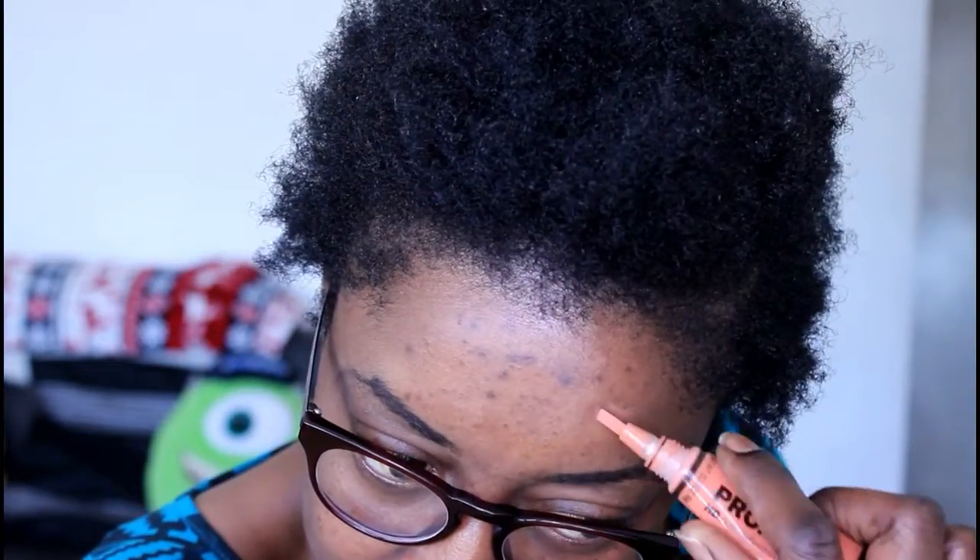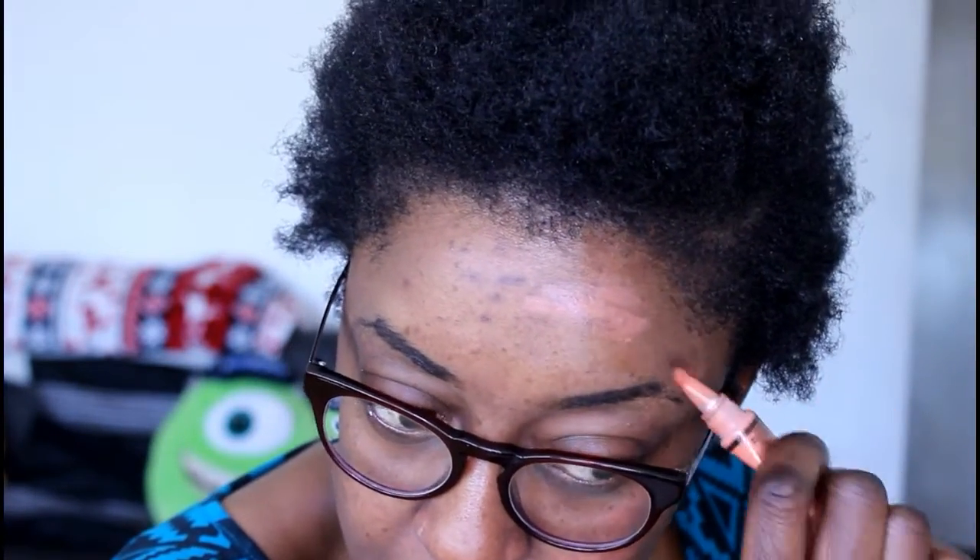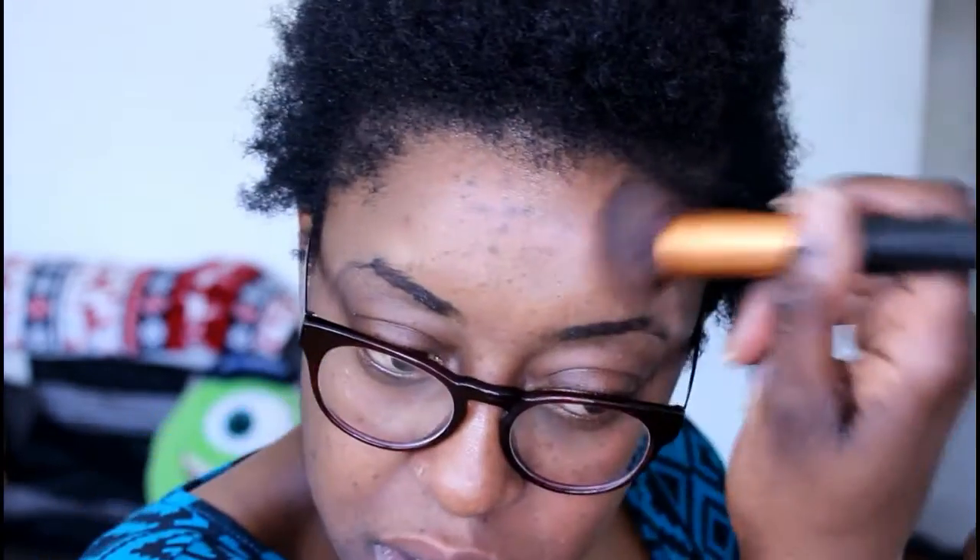I'm just going to do my forehead — not going over the top with this product because it's quite orange and it has a tendency to show through makeup. I was using a drugstore L'Oreal Dream Match before, which could have been the issue. I've done half the side of my face and color-corrected it. I'm going to press that into the skin with a classic lip brush I got from Wilko for three pounds — just packing it in so it looks seamless.